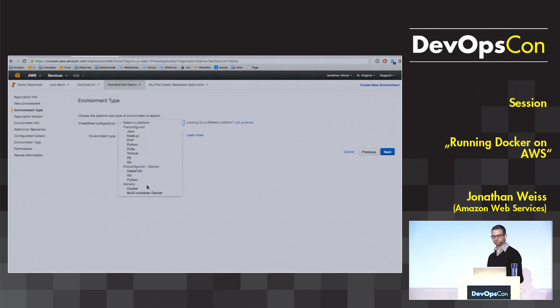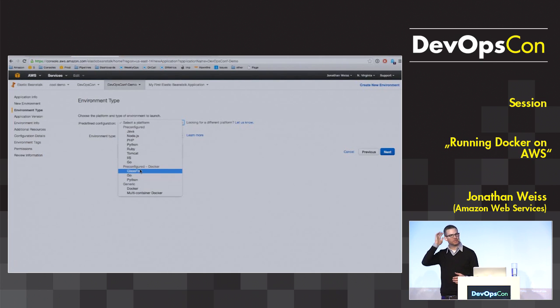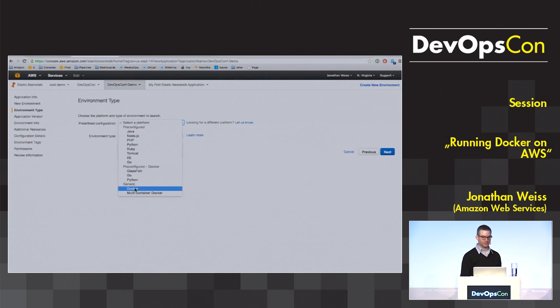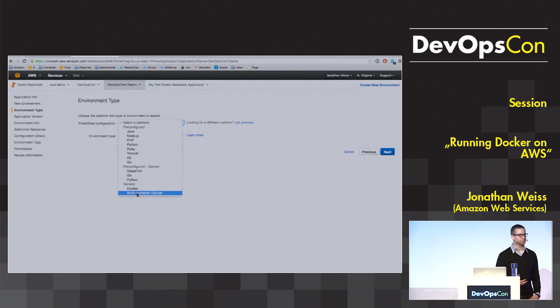In the case of those three here, it just uses Docker as a means to pre-configure the AMI. The more generic Docker ones that you want to use are those two here, where this one is a single Docker installation, right? You bring just one container and one instance, which brings you the benefit of the packaging and the deployment, and that you can reproduce your local setup on production, but it doesn't have the scheduling, orchestration and scale that you might care about. In that case, what you're after is the multi-container Docker version, which means you can have multiple Docker containers on single instances and multiple instances and so on.